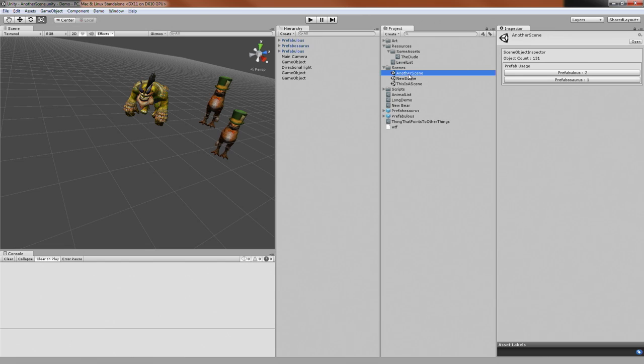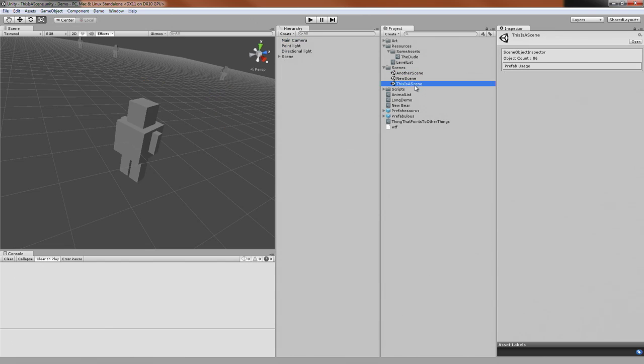And this is another scene? Yeah. So even if I unload the scene, if I load up another scene into memory, this one's not loaded anymore. When I select it in the inspector, it'll tell me how many objects I have and what prefabs are used and how many. If I click this, it'll just ping the object. And this is a really good way to get a handle on, oh, where are we using this character? Are we using them anymore? What scenes are they in?